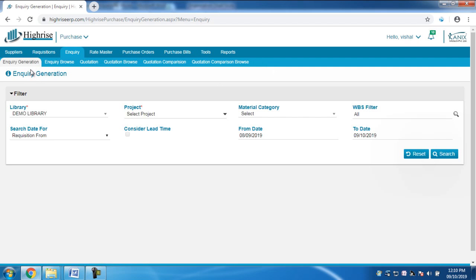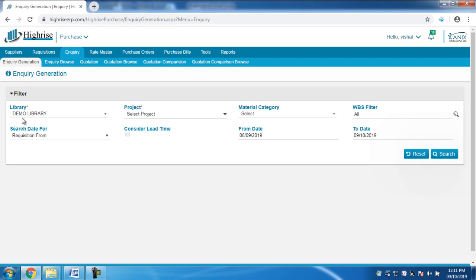After selecting inquiry generation you can see this window. This window is usually used to filter out all the requisitions for which we want to create the inquiry.